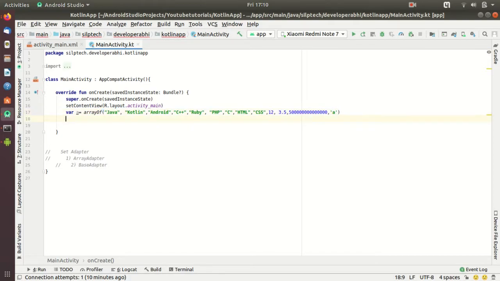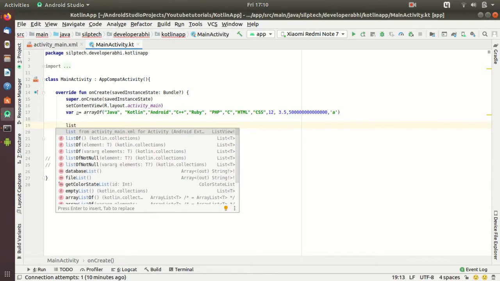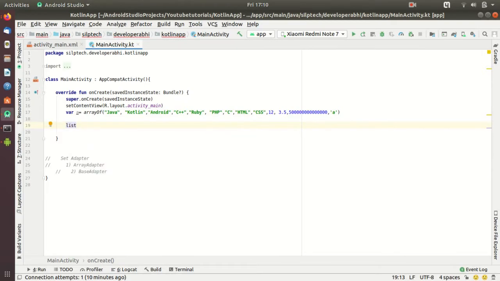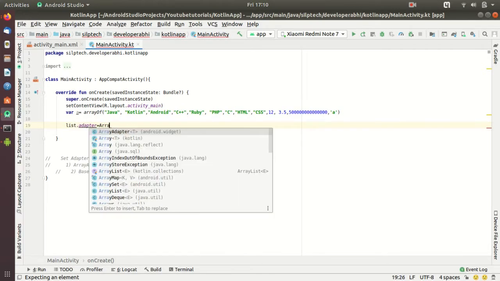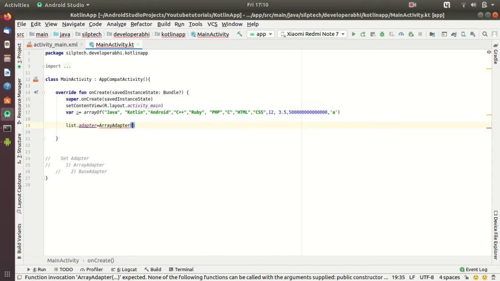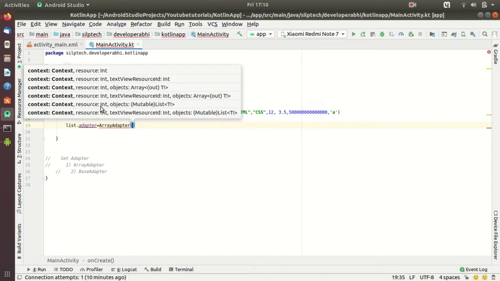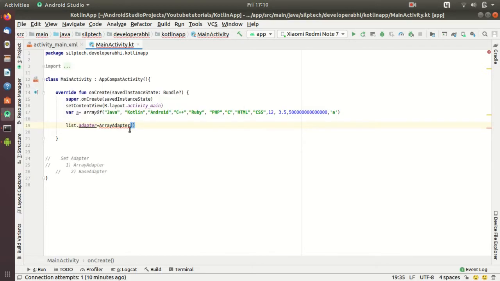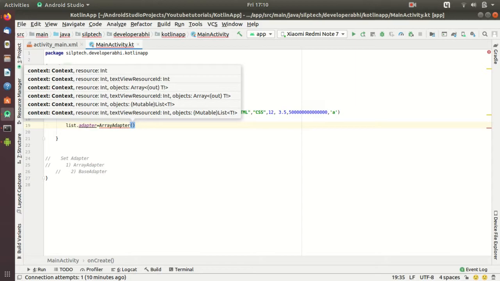So let's go and set our adapter. So we have a list from our layout, which is listView.adapter equals to, where we are directly going to use ArrayAdapter here. So ArrayAdapter, remember I told you the constructor is rigid. The ArrayAdapter constructor can only accept 1, 2, 3, 4, 5, 6 types of constructors and not more. Okay, so among them we're going to use one kind.